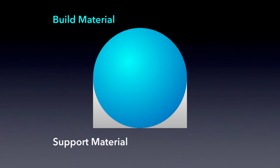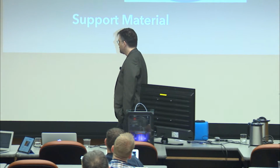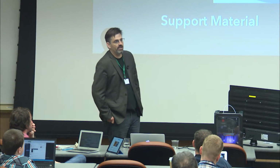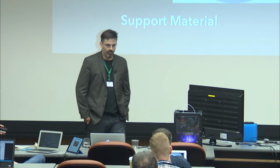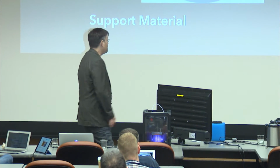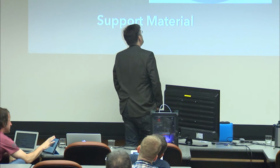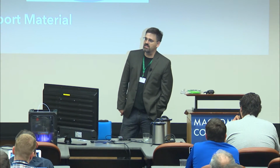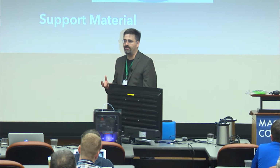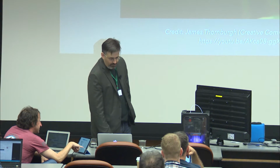Now, your fused filament printers theoretically can do this. I have never yet successfully managed it. They always tip over and fail, and it just never works. So support material is like the styrofoam packaging around your personal electronics. It can't fall down if there's something underneath it. Typically speaking, this material is cheaper than the print material. It breaks away on the Objet 30 that we have. It is one of those things that you really hate touching because it's just creepy feeling, but you really do get much greater flexibility in your print.